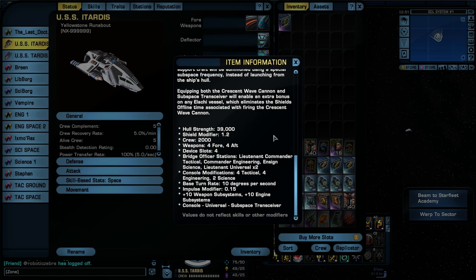Now here's what I'm seeing that I like right here. It's got 4 forward weapons and 4 aft. They did not skimp on the weapon slots. I mean, on a ship like this, you might expect to see 3 forward and 3 aft or something like that. This has 4 forward and 4 aft. I love that. That gives me some options to play with on this ship, and I don't know what's going to be best. Cannons, beams, etc.